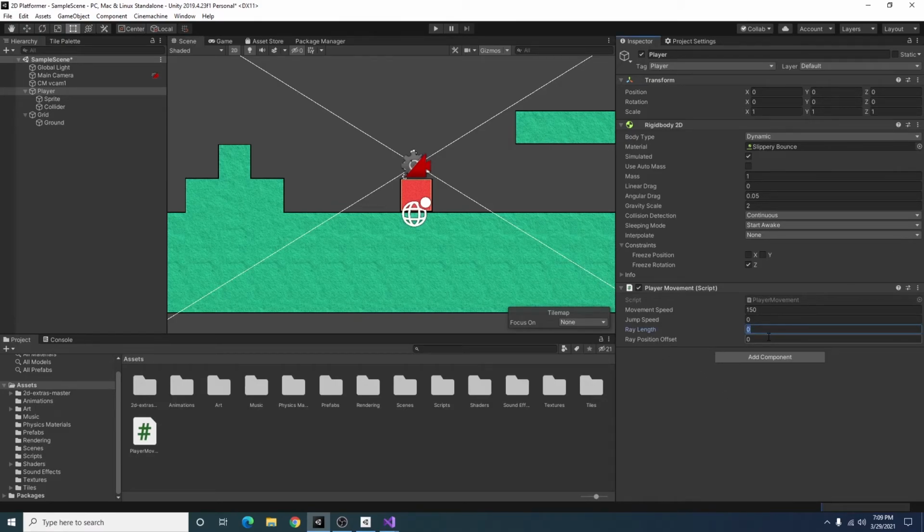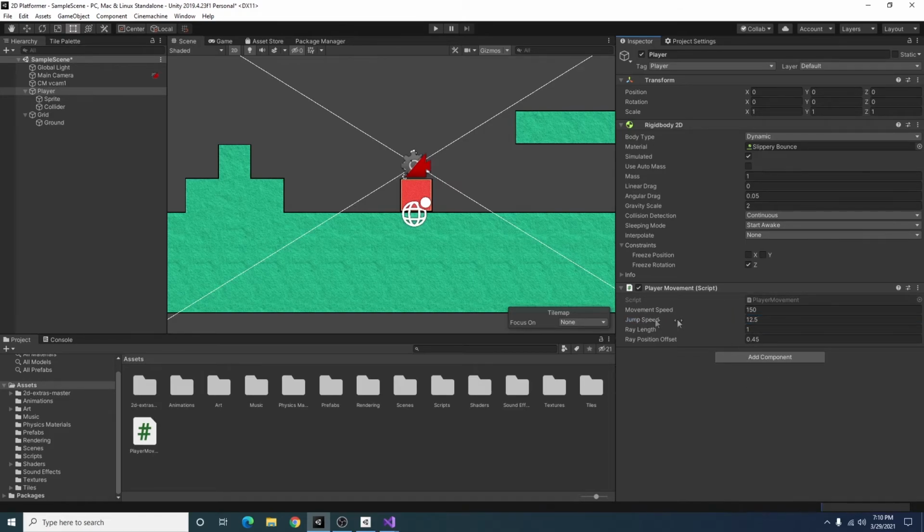And for our ray length, go ahead and make it 1. Our offset, I'll make it 0.45. Jump speed, I'll make it 12.5, I think.